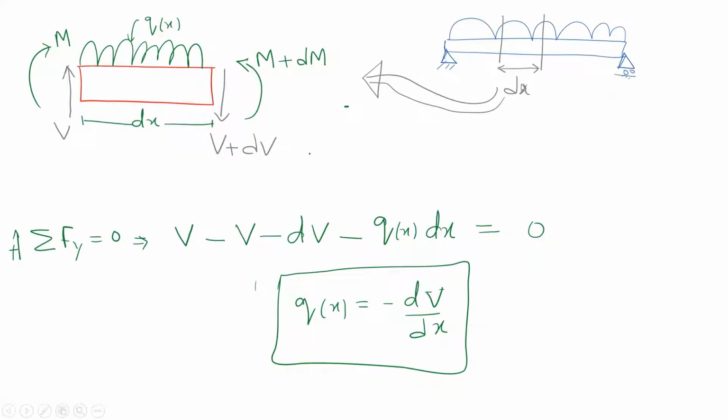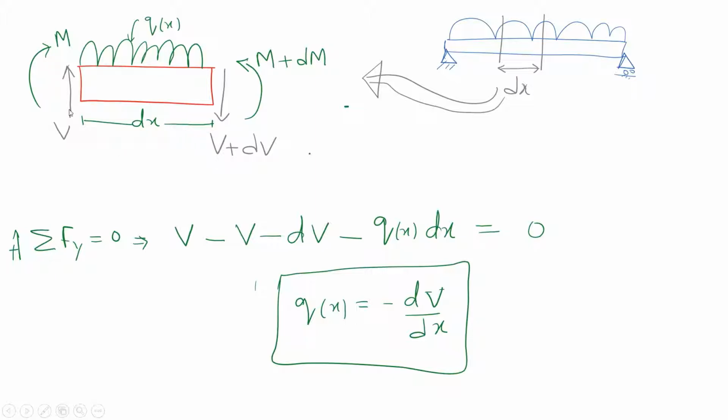Here is a beam, and we have just cut a section. There is a distributed load here, and we have cut a section of length dx. This load is distributed over the length dx. Making a free body diagram, the bending moment on one side is M and at a distance dx it is M plus dM. Similarly, the shear force is V plus dV on one side and V on the other. Now we will write the equilibrium equations.